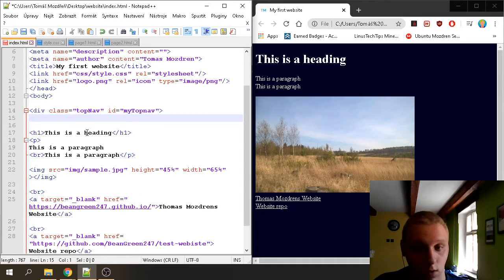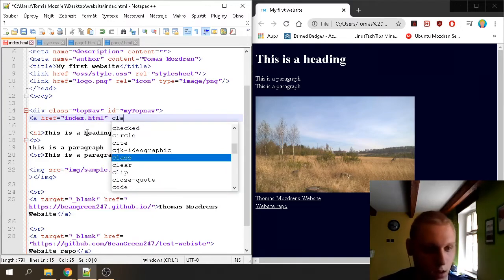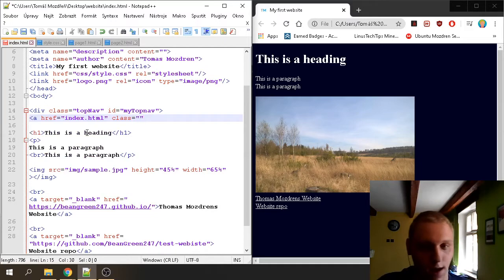So to do that, we're going to go ahead and do the a tag, and in the parameters of the a tag we type in href equals, and we're going to point it to the index.html file, so basically itself, and we're going to give it the class active, because we're going to define an active class, and we're going to close it off, and let's call it home, why not? Close off the a tag, and that's pretty much it.